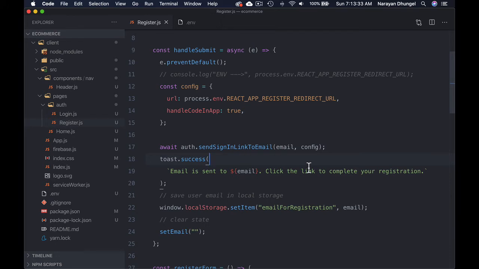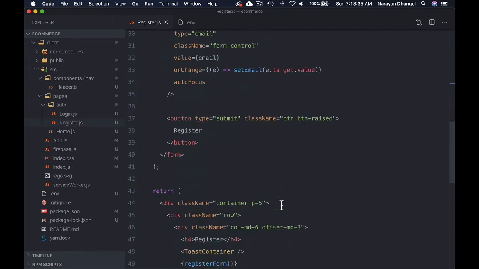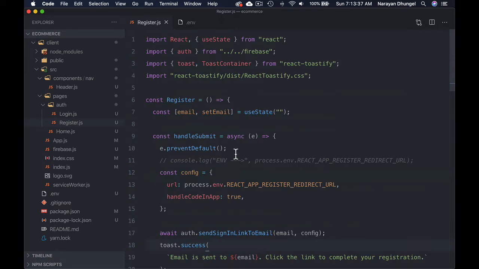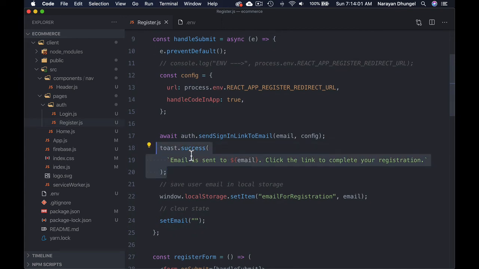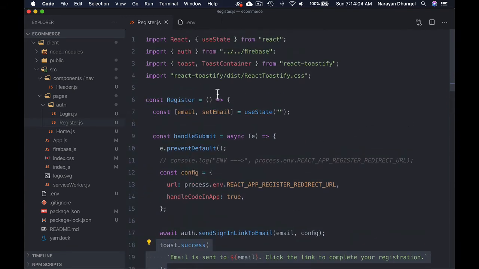All right, now next thing we can improve here is, you can see we have the toast container here, we have import here, and this toast notification we will be using in many pages, not just here in admin dashboard when the product is created and so on. So it makes sense to move it to the top level component, maybe here in the app.js, so that we don't have to keep importing a CSS, containers and all that. We can just import toast and show the toast message like that. So we don't have to bring in the CSS and container on each component.